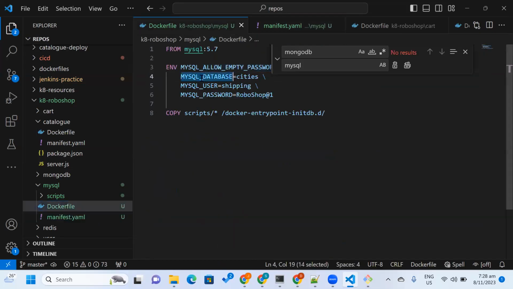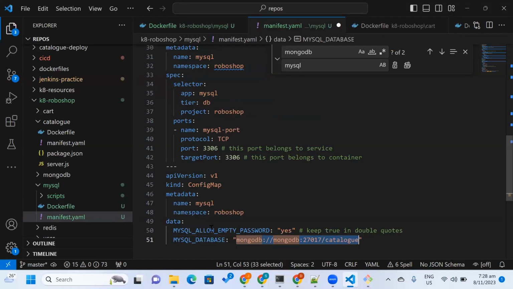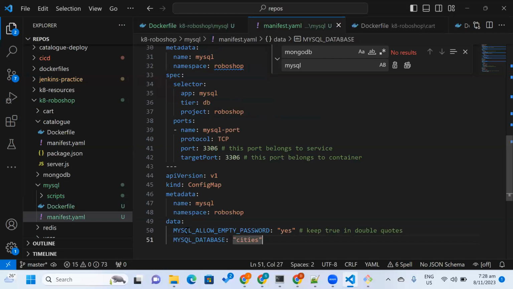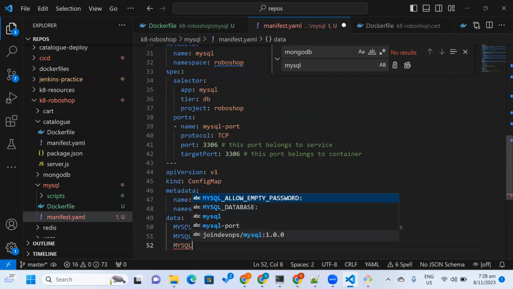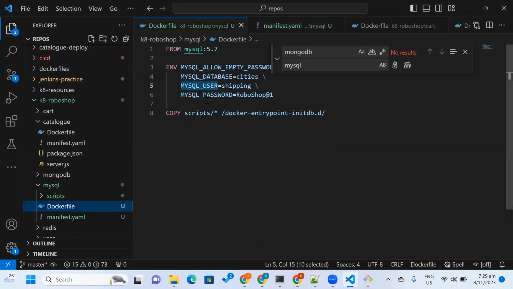And MySQL database, it is shipping. MySQL user, and MySQL password is roboshop@1.